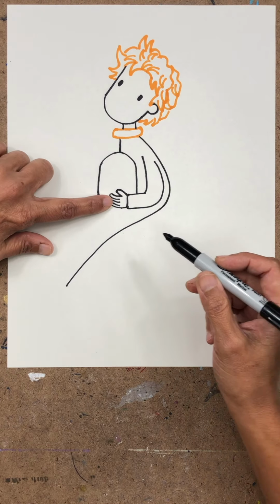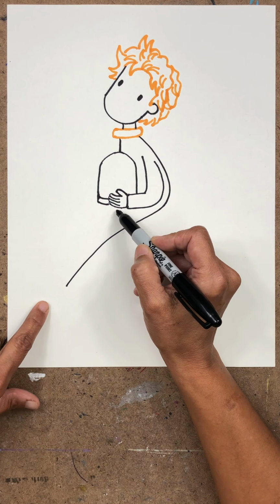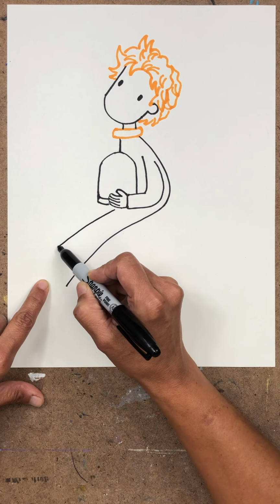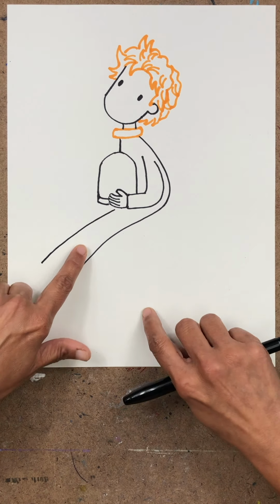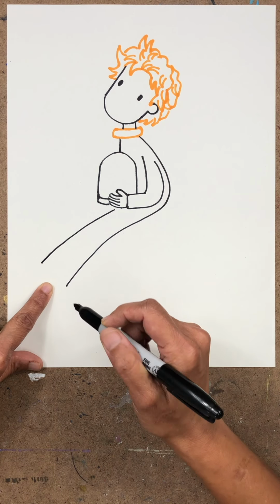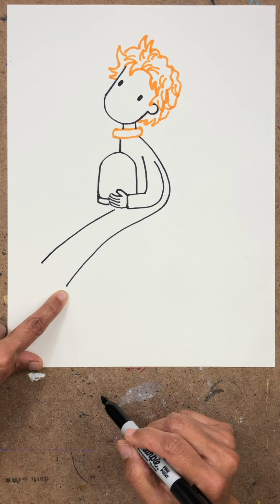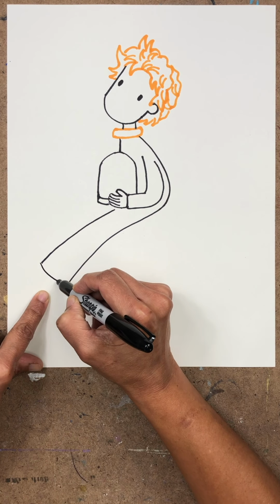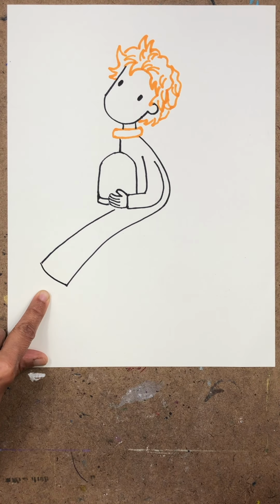Bring your pen back to the hand right here, and you're going to bring another line, but watch what happens. As you come down, it's narrow, becoming slightly bigger, and this line stays a little higher than the other one, so that you can close it with a curved line for the bottom of his pants.